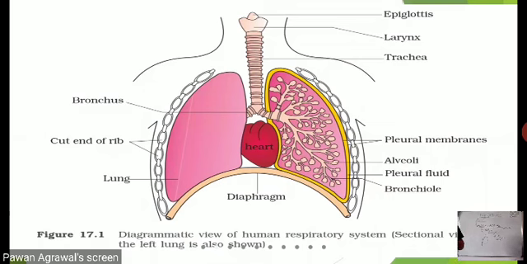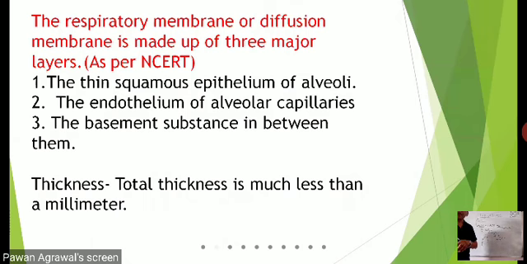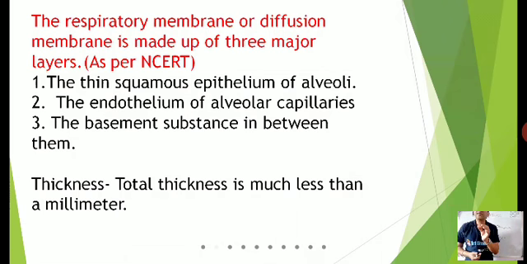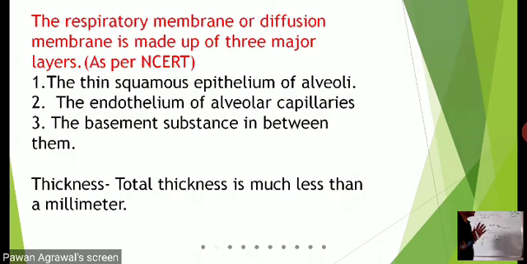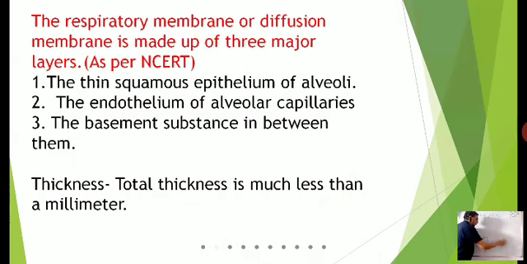See, now alveoli, we have discussed, in the alveoli there is one structure, the type 1 alveolar cell. They are lining the alveolar cavity, and they are related with the diffusion of gas. So, where does the diffusion take place? Try to see carefully. Where does the diffusion take place? This is the alveoli.